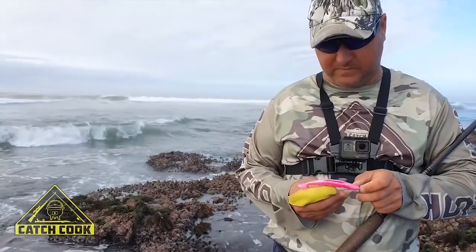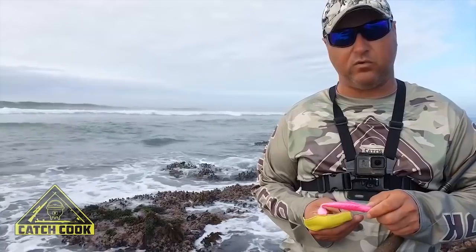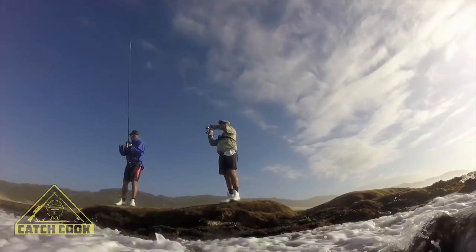Okay guys, I've just changed my color. I'm seeing it getting overcast now, so I'm trying to get a brighter color in the water to see what's going to happen. The dark color tends to fade away when it gets overcast.